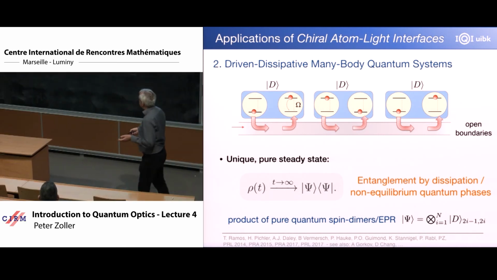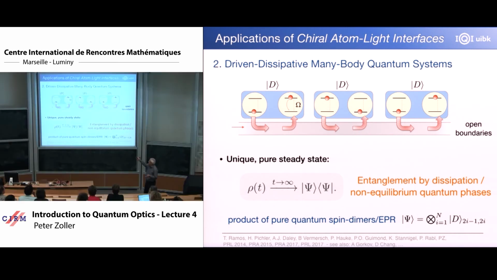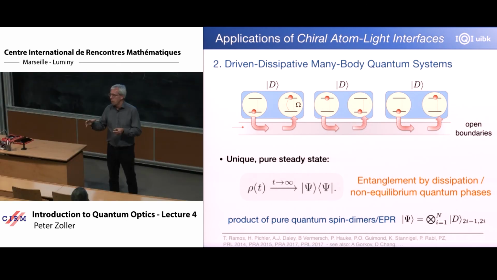And then you can calculate, even analytically, the steady state of the system, making certain assumptions about the Rabi frequency that I'm not going to state over here. And then you find something very, very magic, namely that for this master equation, where normally the steady state of the system is in most cases always a mixed state, it turns out that it is a pure state, okay?